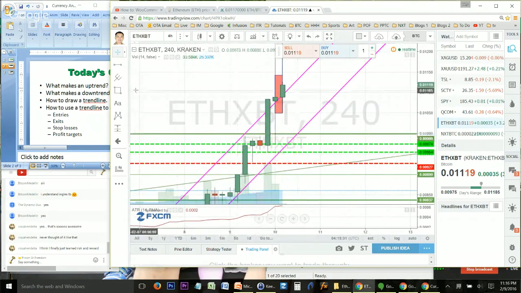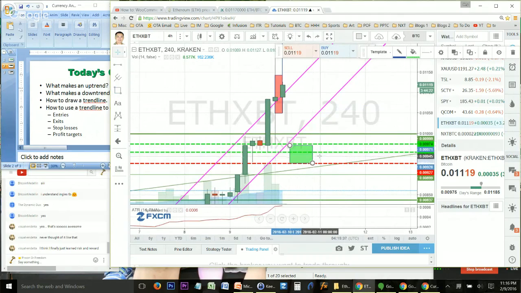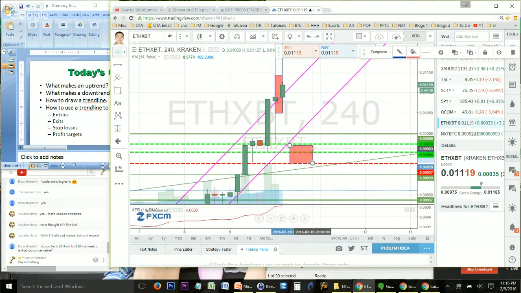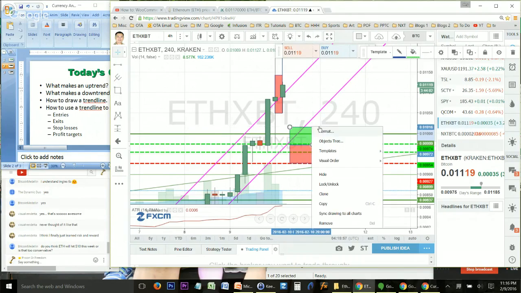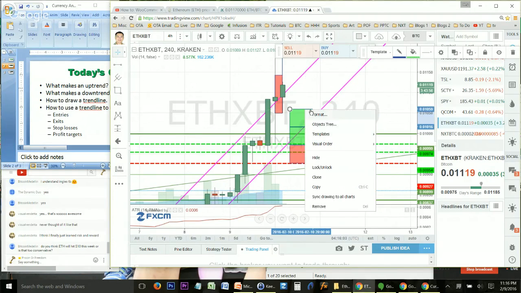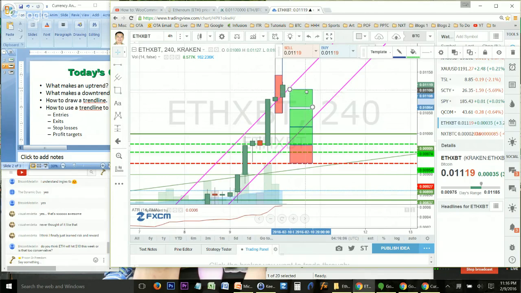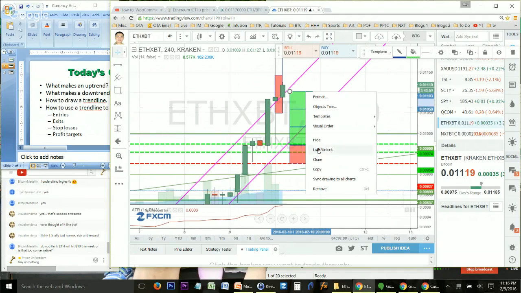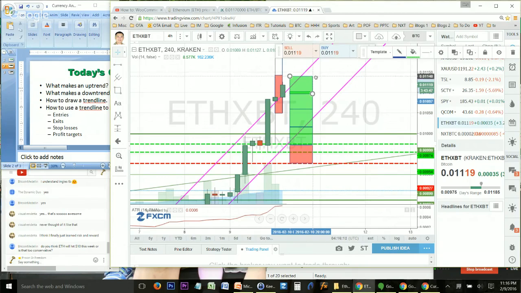Okay? The reason why I do that is because I can risk this much. I always check to see how much am I risking. If I'm wrong, I'm going to lose that much. However, if I'm right, which is going to happen a third of the time, then that's 1 unit of reward for me. That is 2 units of reward, and there's 3 units of reward for me right there. Actually, this is going to be about 4 units of reward.